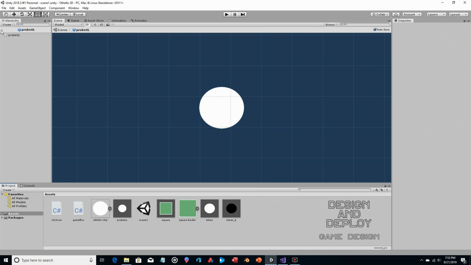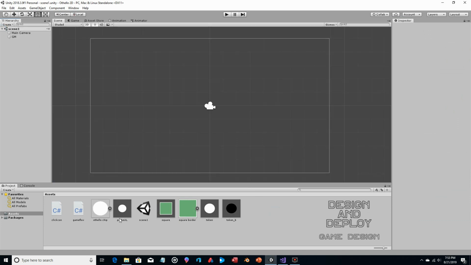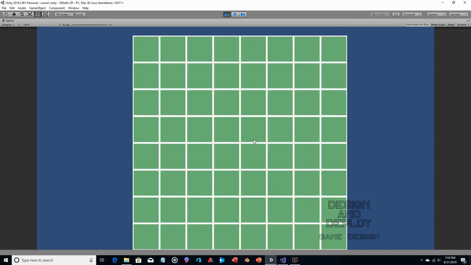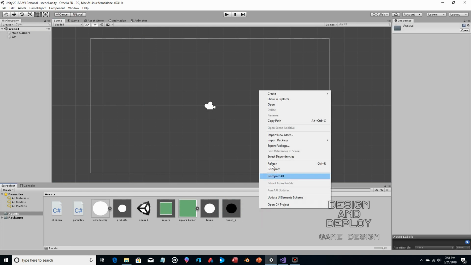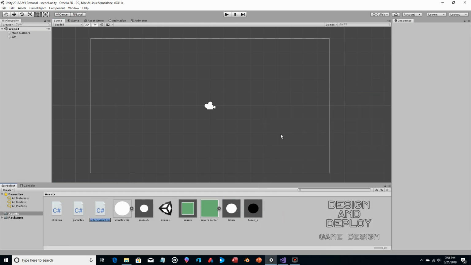What we can do now is give motion to this probe. This particular one is going to move in an upper left direction. So if you click, say, here, the probe is going to go out exactly on a diagonal. To do that, we're going to create a new script. So right-click, Create C#, and we will call this probe con.